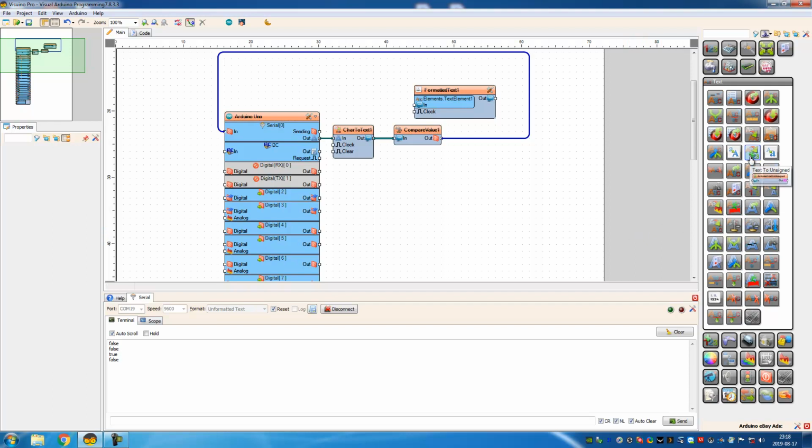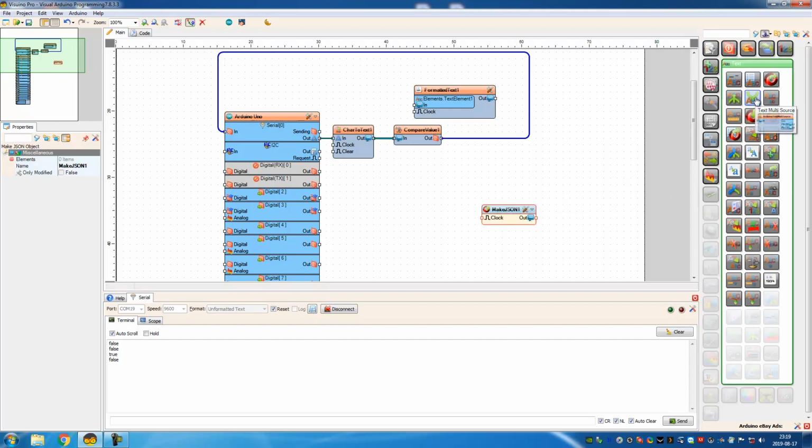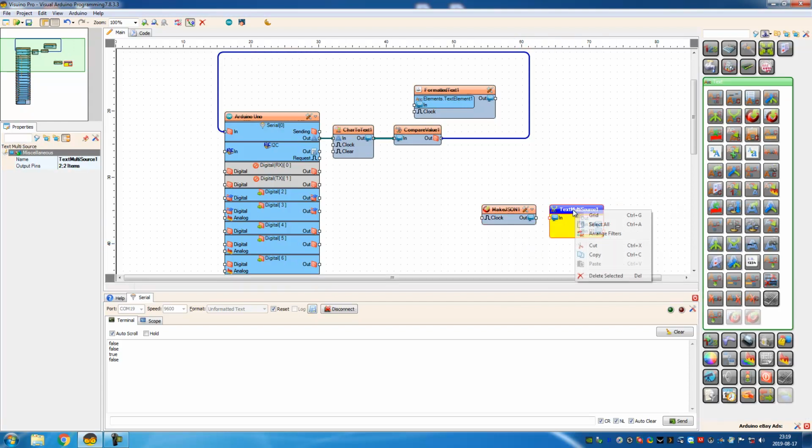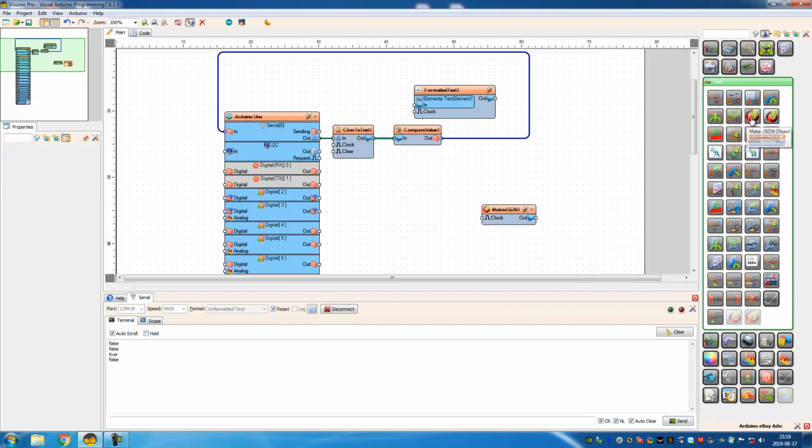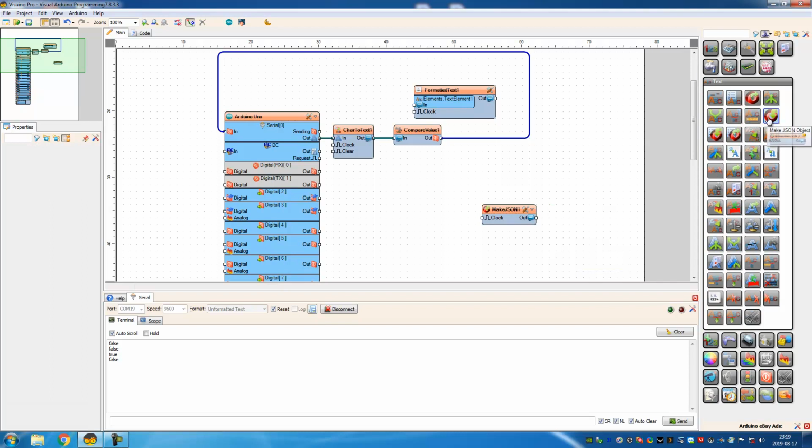You have these ones that are quite cool. JSON, we're going to take just simple JSON and split. Alright, these ones, that was wrong. Let's see, make JSON and split JSON.